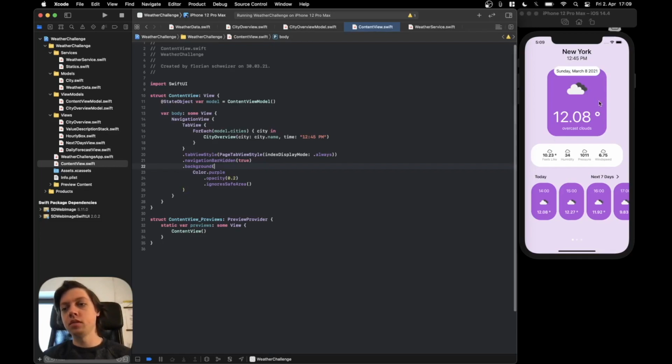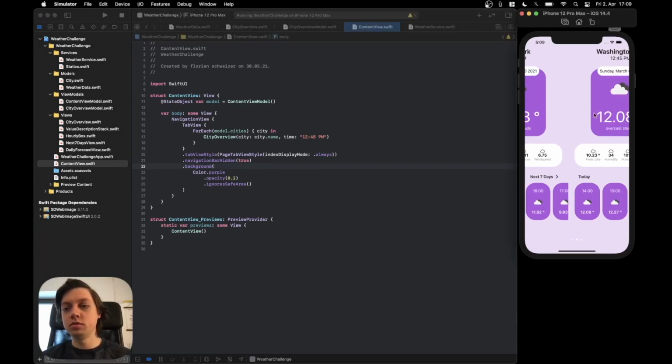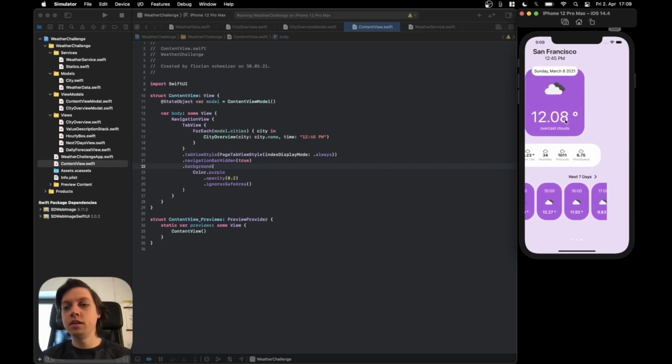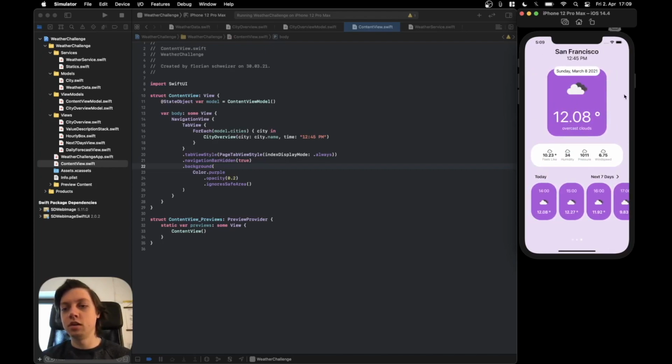So the way I wanted to implement this is at the end of our list here. So as you know, we can scroll between cities. And at the end, I want to have basically just a field where you can enter a city name, press add city, and then it will get added.